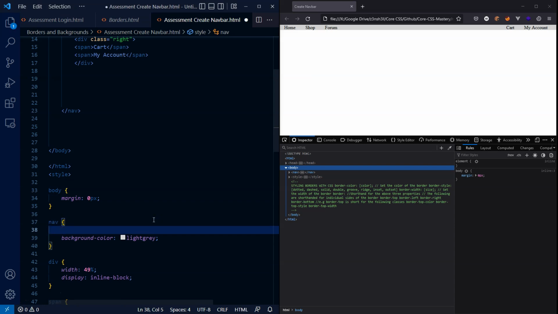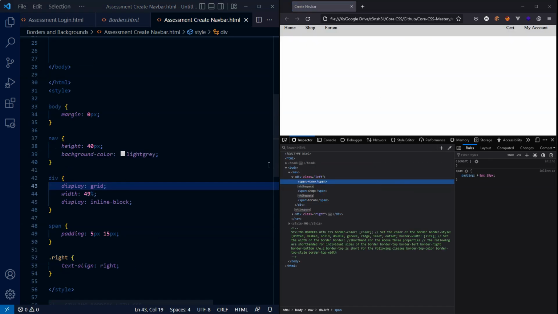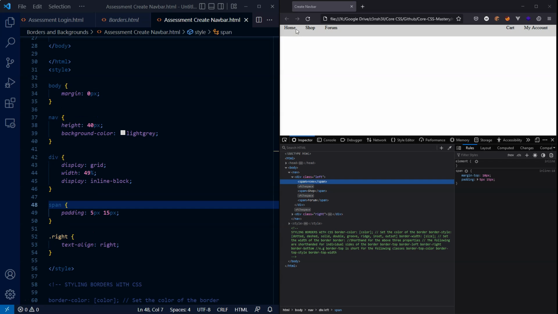So we can actually set a height property on the navbar itself. Let's set it to 40 pixels as a test. So obviously that looks better, but ideally we would have that font center aligned on the nav itself. So obviously that text is towards the top of the navbar. We want it vertically centered. Now we know that those nav links are inside the div.